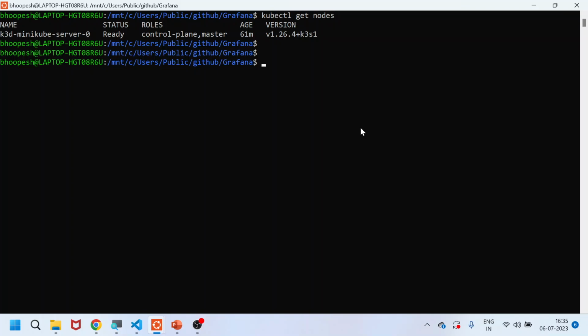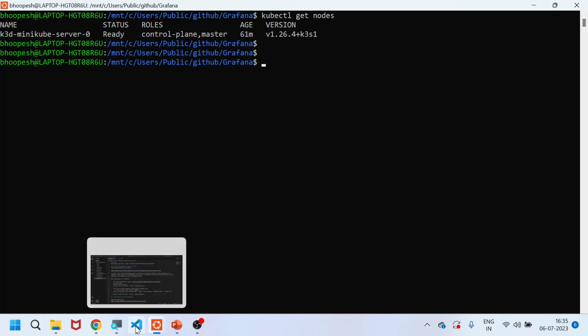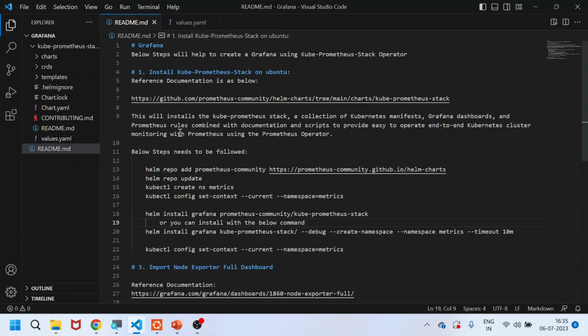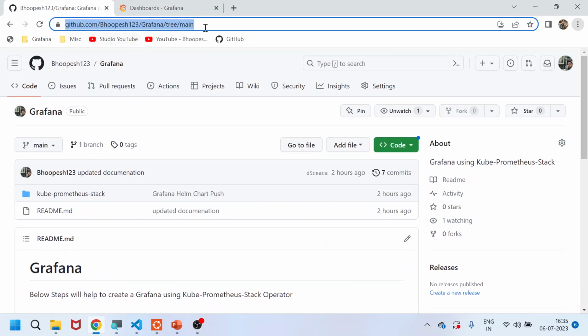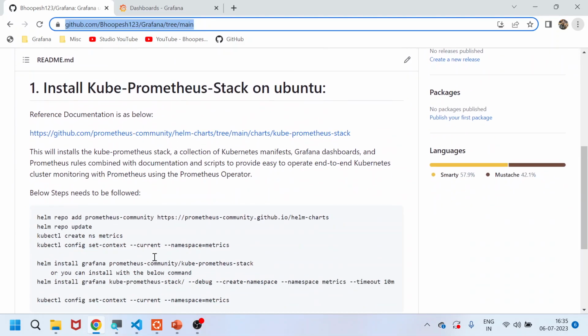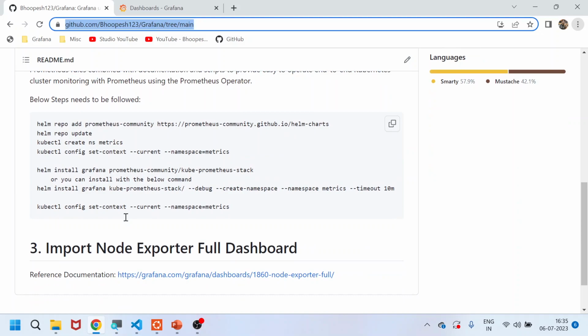Okay, so let's get started on this topic, which is a very important topic, helpful for a DevOps person, if you want to install a Minikube cluster and then the open source Grafana monitoring tool on this cluster. Documentation is already there on this GitHub directory, and you can simply clone it and then run these set of commands. It won't take more than 5 or 10 minutes to install Grafana and validate everything. So let's get started without wasting any further time.